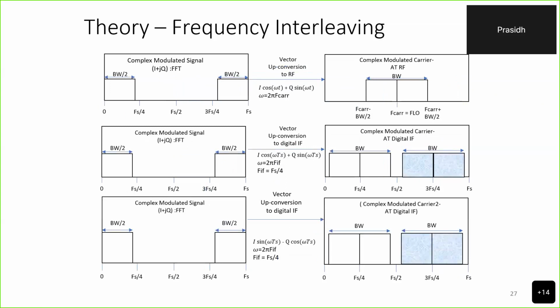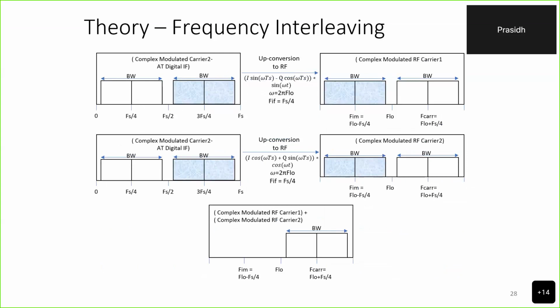Since we have two DACs here, what if we generate the Hilbert transform of the first signal in the second path? Typically we would multiply the I with the cosine phase of the LO, and Q with the sine phase. So now let's do the Hilbert transform here, which we can get by multiplying I with the sine of the LO and Q with the cosine of the LO. When this is done, and the two are upconverted, one is going to get rid of the image totally.